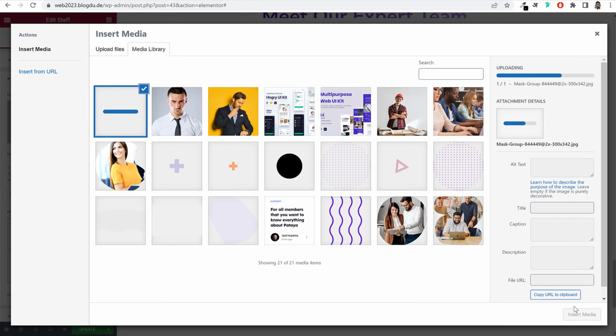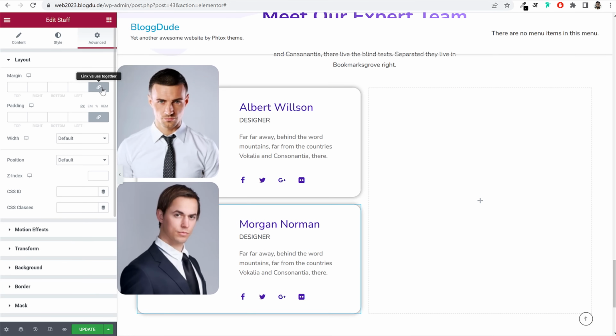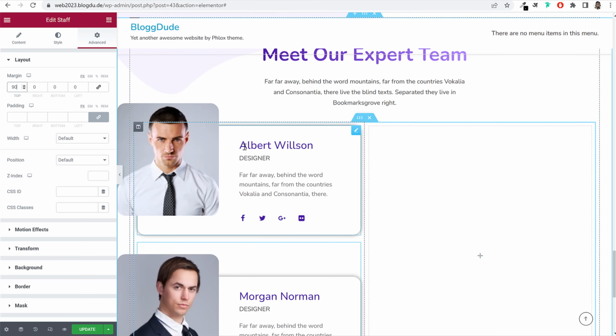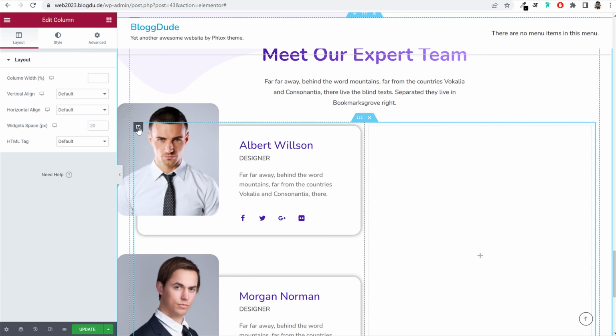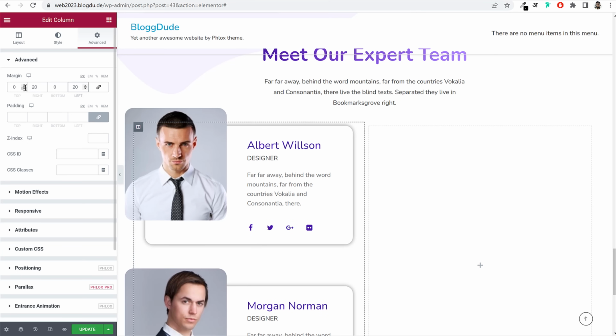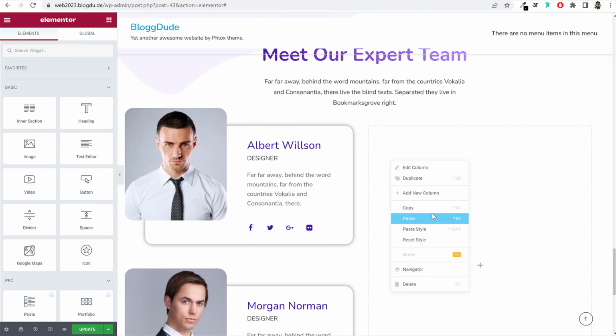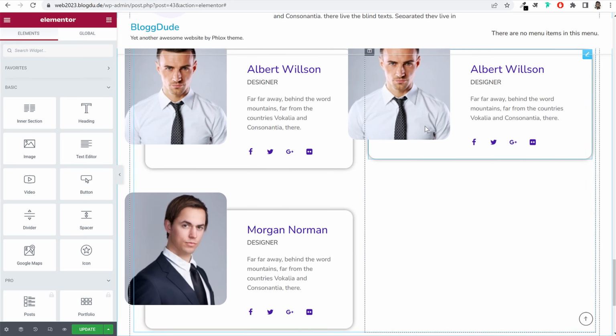Maybe let's select this image. Okay, and let's add some spacing. So go to advanced, and let's add margin of again 90 or 95 pixels. Now let's select the column. So select this inner column, select this column option. And for margin left and right, again, if you want 1.5% or just 20 pixels. Okay, like this. Now you can again do the same thing, copy it, paste it over here, copy it, paste it over here.